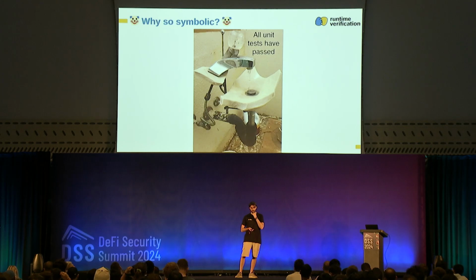So basically, up to this point, why do we need to be so symbolic, right? You have Foundry, which fuzzes concretely and so on. So why is there a need for symbolic reasoning? Well, the reason behind this is that with concrete testing, the state space is just too big. Symbolic reasoning allows you to actually explore basically the totality of it if you do it correctly, or at least a way bigger amount of the state space, and to ensure that your function has been as thoroughly explored as possible.